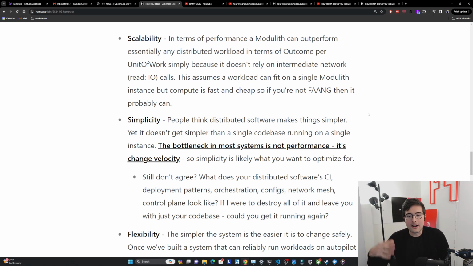Okay, and I think when people talk about these things, they're thinking that the bottleneck in the system is performance. But basically the bottleneck in most systems is not performance. It's change velocity. Now, this is not true for some things like video games, real-time trading, little simulations. In those cases, the edge might be the nanoseconds that you're saving. But if you're building enterprise software or consumer-based software, you're not battling the laws of physics. You're battling cruft and bad code and bugs, changing worlds and leveraging those market opportunities. And so the bottleneck in your system is very likely not performance. It's going to be change velocity. How quickly can you change your system safely so that you can capitalize on whatever new change happened in the world? And so simplicity is likely what you actually want to optimize for.